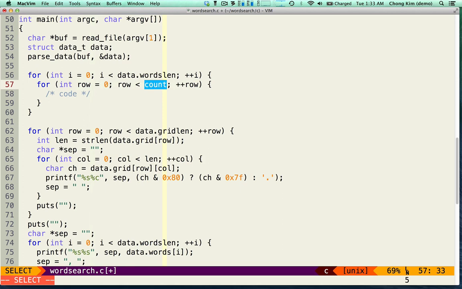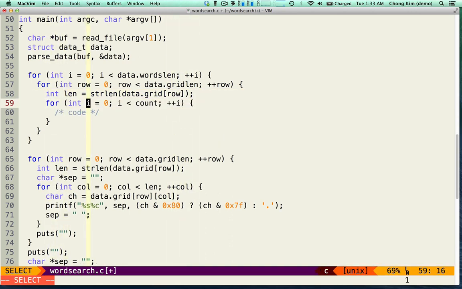So row, that's coming from gridlen, and we take this string length to find out how many columns we need for the grid. Okay, so now we can do it for the column for the length. Okay, so now we can just call search.